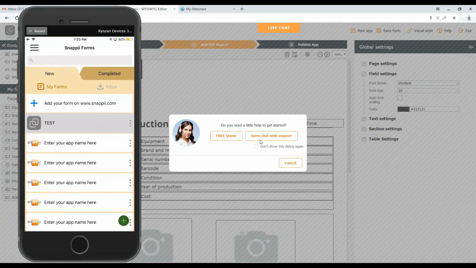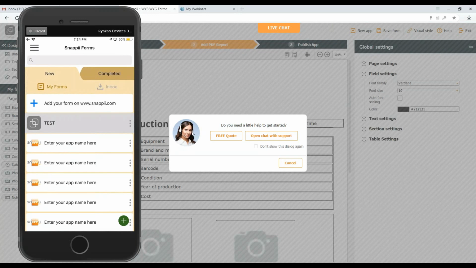I can see a question from Luis. Can I connect to databases? Yes, of course, we can. We have a custom feature that lets you connect your own mobile application to, for example, an SQL data source via an ODBC connector. You can also connect the application to your ERP system or anything else via RESTful API.